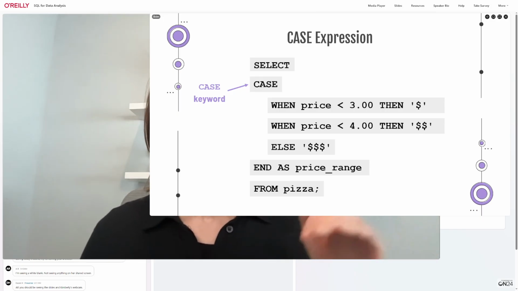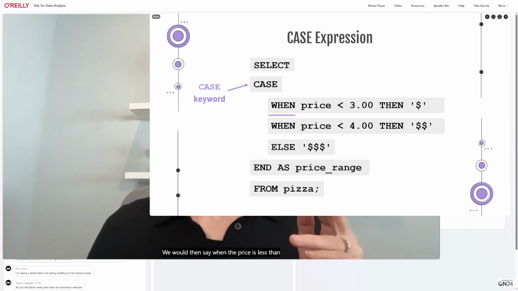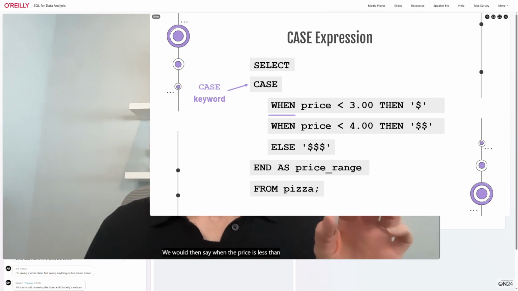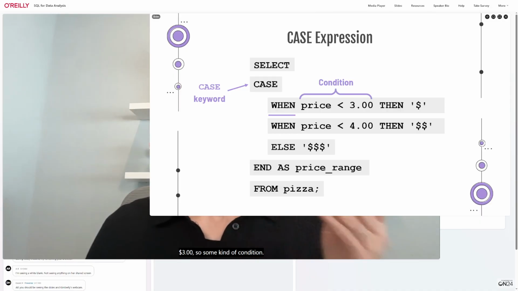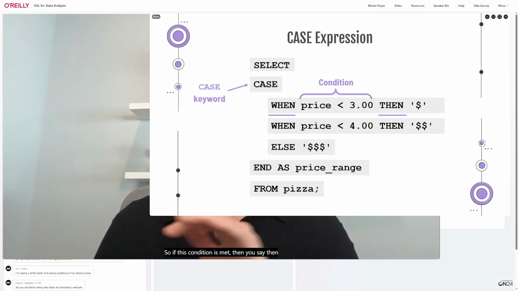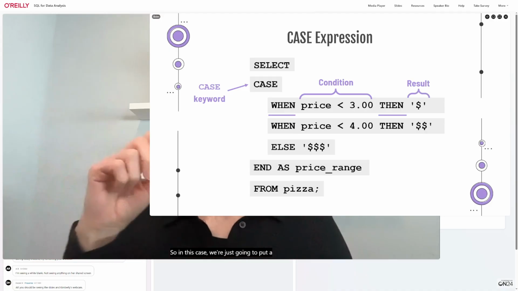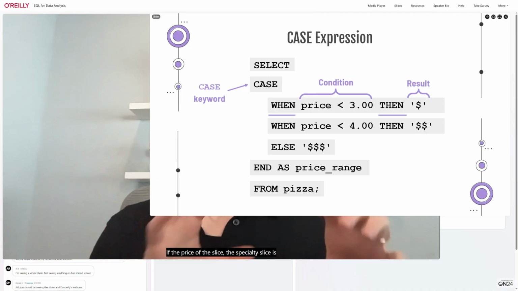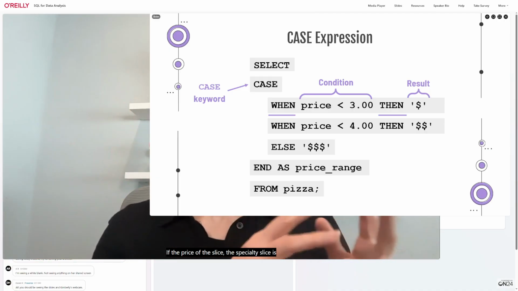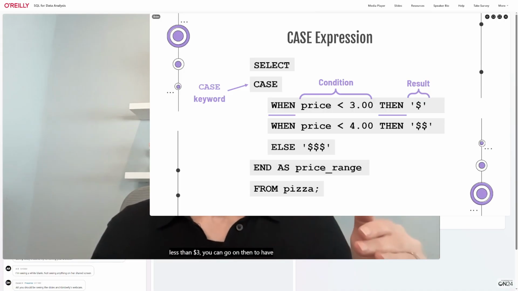We would then say when the price is less than $3, so some kind of condition. If this condition is met, then you say then, what should happen? In this case, we're just going to put a single dollar sign if the price of the specialty slice is less than $3.